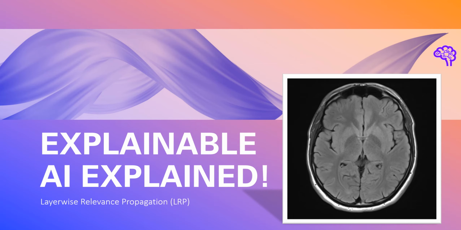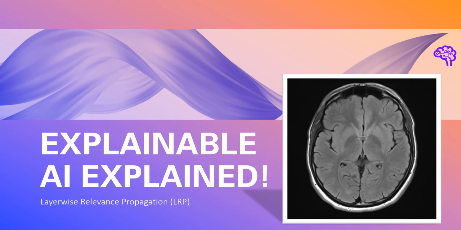Today I want to talk about Layerwise Relevance Propagation, a method which is designed to explain the relevance of an input for a deep neural network. Later in that video I show you how to use the method on an example dataset for brain cancer classification on medical MRI scans. MRI stands for magnetic resonance imaging and looks like the image shown here. You've probably seen it before.